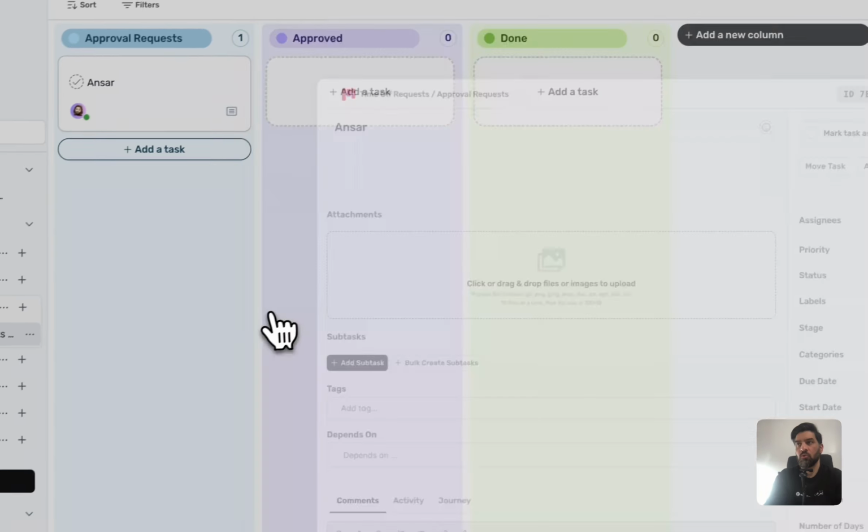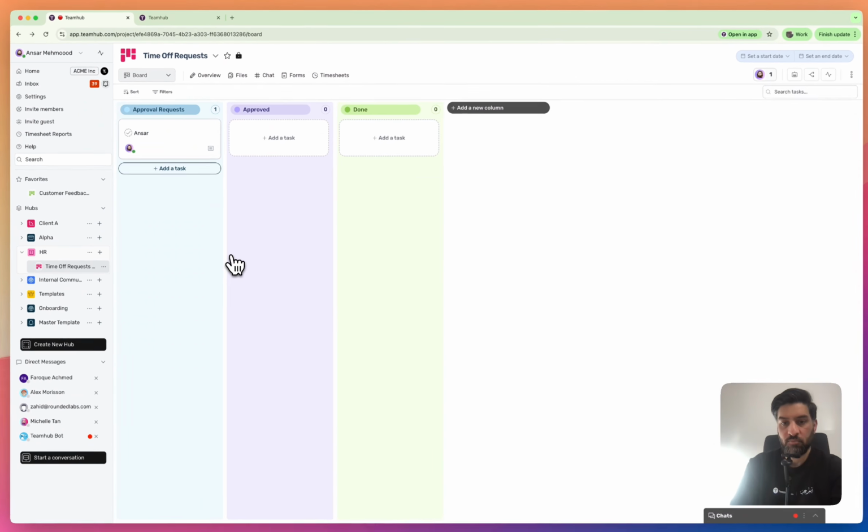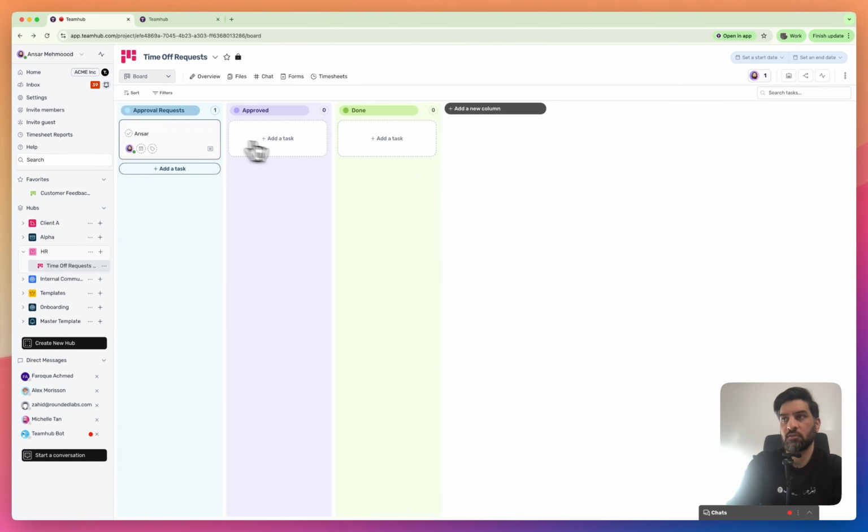So now what I want to do is set up an approval automation. So if I drag this task into approved, I want it to go to a new project where everybody that's got visibility of all of the team members can see who's on holiday and who's not. So now what I'm going to do is create a new project where once this hits approved, the task will automatically go into that, and that's the project that's visible to the rest of your team, and they can see each other's time off in that one.